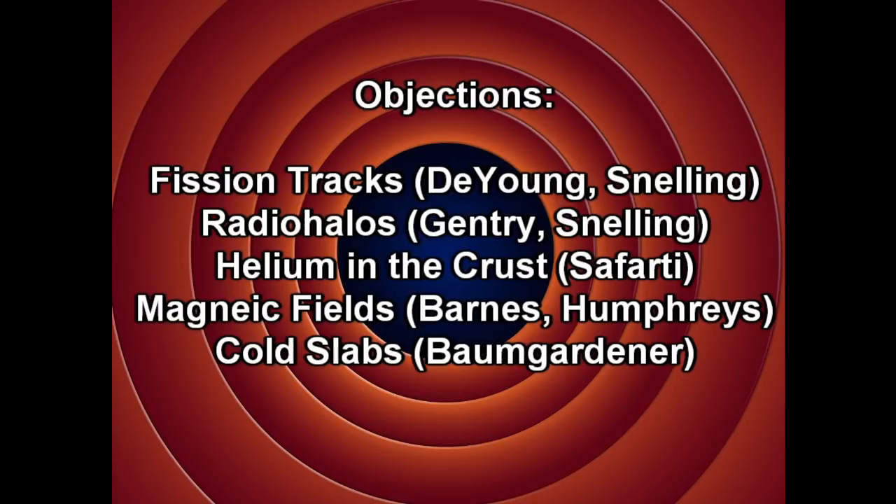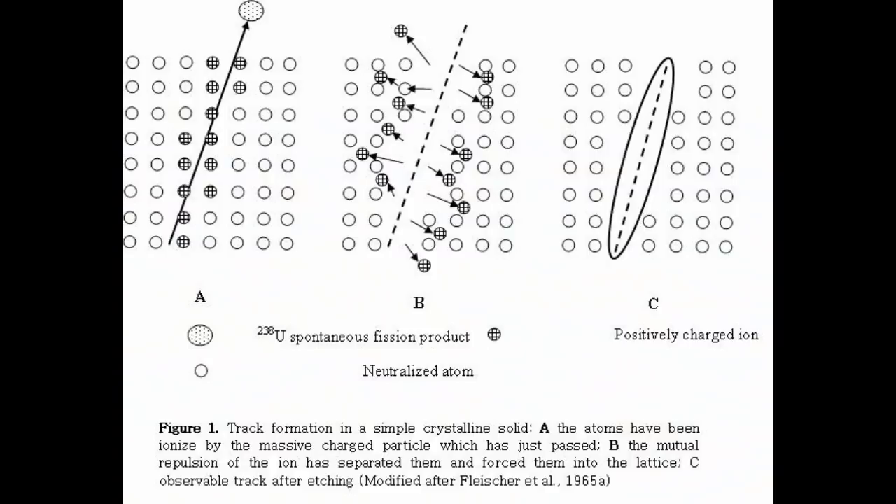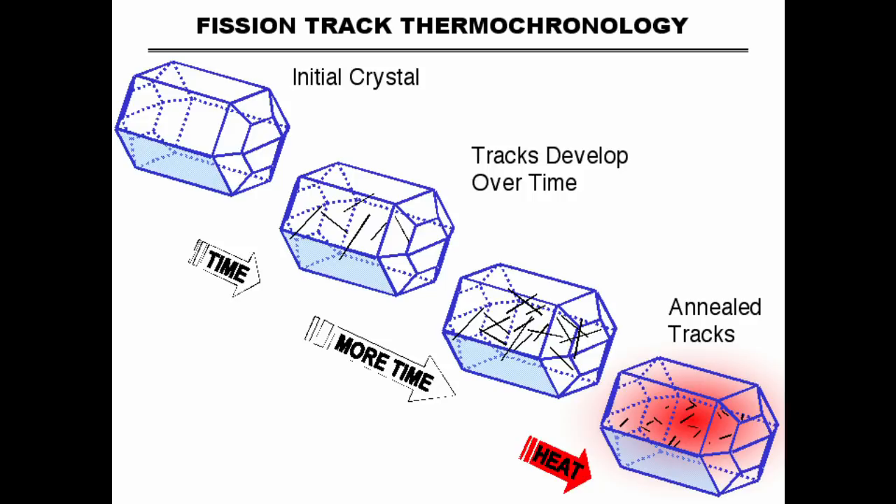What are the objections? First up: fission tracks. Fission tracks are physical structures — simply linear tracks in rock crystals, usually around 6 to 10 micrometers long. They are most often caused by the spontaneous fission of the parent uranium-238 atom into two daughter atoms of palladium-119. U-238 is well documented in radiometric dating records with its decay into Pb-206 with a half-life of about 4.5 billion years. Fission track dating has a very good initial condition: there are no fission tracks evident in newly formed rock, which is observed and confirmed today. Fission track dating also confirms the constancy requirement, as the spontaneous fission of U-238 atoms occurs at a constant rate under natural conditions.